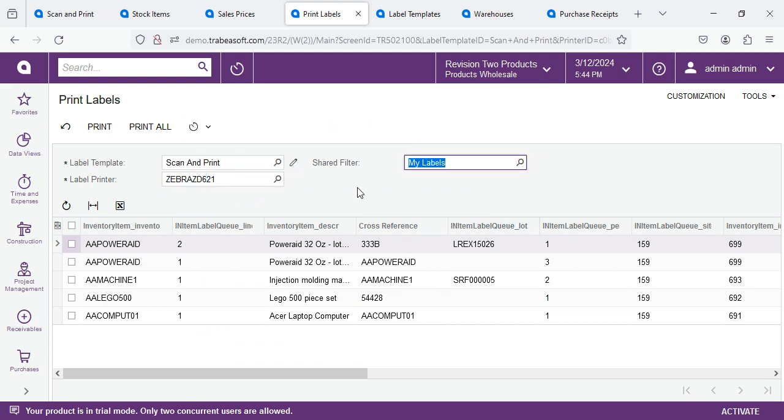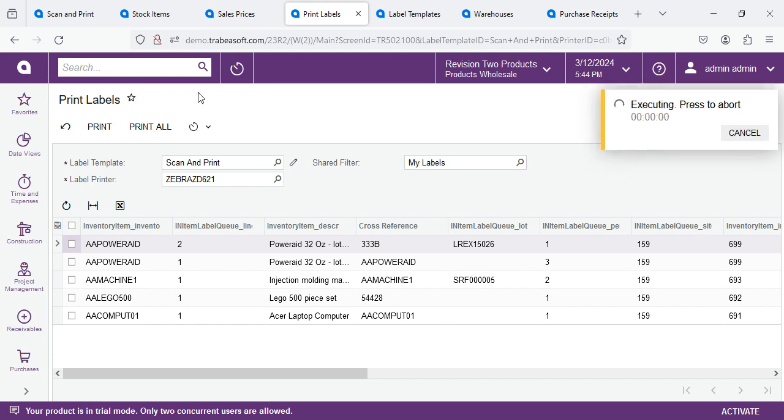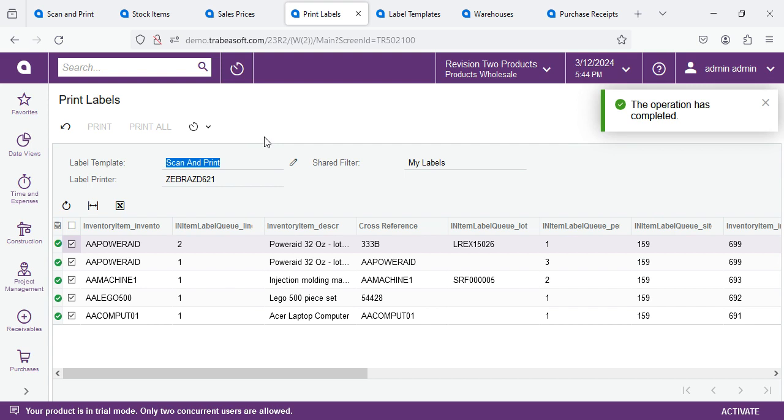That shared filter is a generic inquiry shared filter I added to our underlying generic inquiry, and it's a data provider of the generic inquiry type, and we are able to carry over that shared filter from it. So these are the records that I had scanned, and I'm going to go ahead and print all, and this will send through Device Hub to my Zebra label printer sitting here on my desktop, and we'll get a strip of labels. Any of the labels I print today I will include as a comment in the LinkedIn post for this.